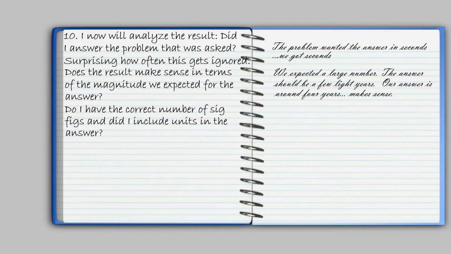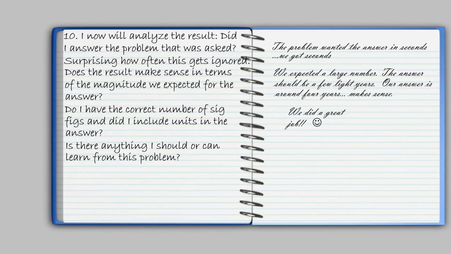Check. One more time. Does the result have the correct number of sig figs and include the correct units? Missing units in an answer is one of the great sins in computations. Without the units, we don't know what the result is even meant to represent. And we also know we'll have points deducted if we have 12 sig figs when it's clear our answer should only have 2. Getting the sig figs wrong means we're representing the precision and error incorrectly. To a scientist, that's almost as bad as flubbing up the computation and getting the completely wrong number.